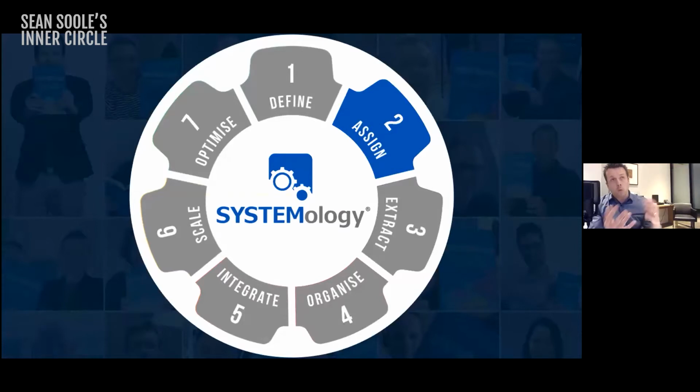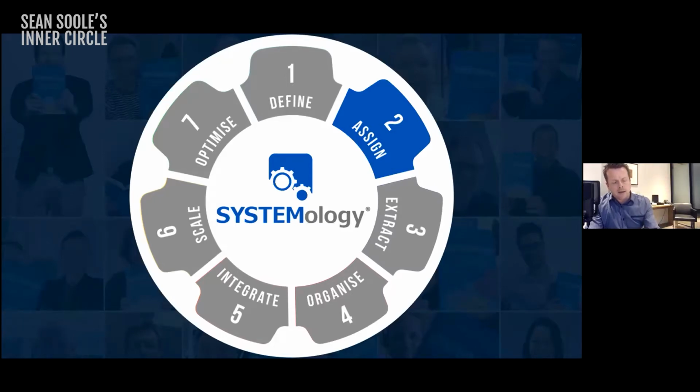So step number 1 in Systemology is the critical client flow. And we define the 10 to 15 systems that we want to document to be able to deliver that core product or service. Then step number 2 is about who already knows how to do this in the team at the moment, and how do we make it easy for them? Because the business owner oftentimes thinks that they should be the person who does this. And later on, they might help to re-engineer it, but let's just figure out current best practice and bottle that, because bringing everybody up to that standard can get you a significant win.